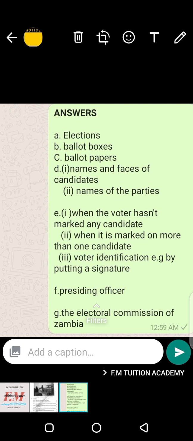And some other factors that cause that, they are there in the notes. I'm going to send you some notes that will open your mind so that you can understand about elections, basically.